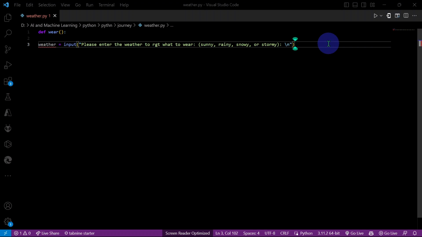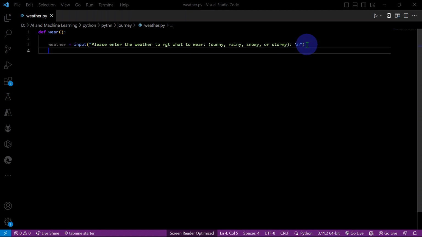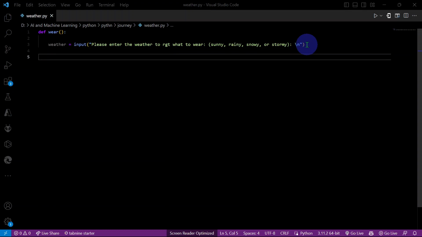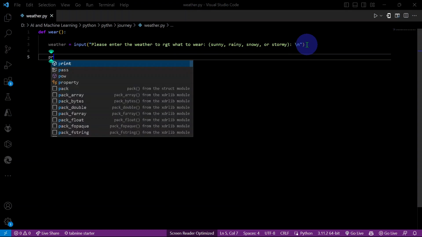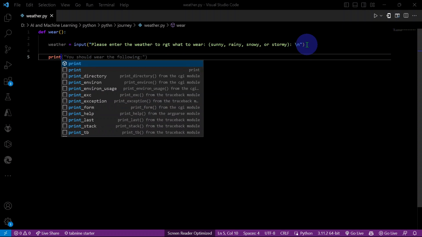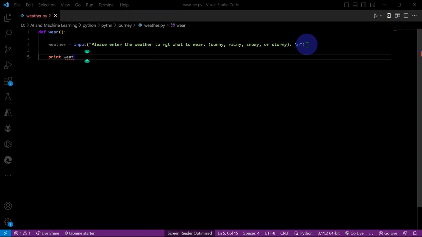I think it is outside the bound, so it should be inside here. Yes. So once you enter the weather, it will tell you the weather today is this, and this. So might be stay indoors or wear this. So we shall have our print after you enter the type of weather.